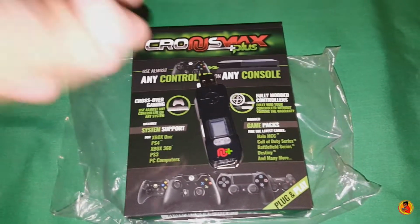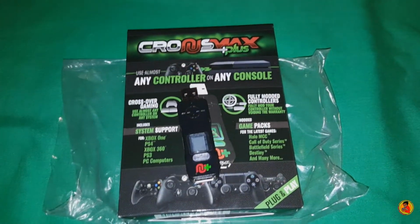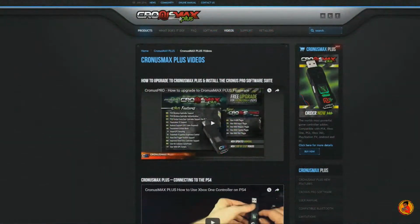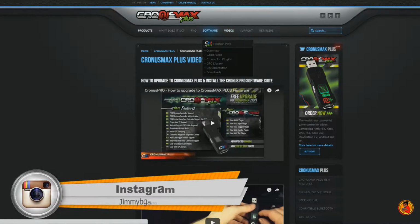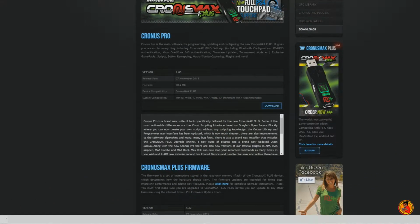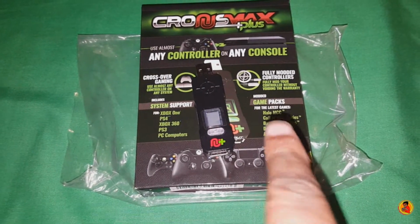Pretty much what happens is you connect this USB device to your PC, and when you connect it to your PC, you have to download the Cronus Max suite, and you go to Cronus Max. You can Google that, of course, and the site will come up, and you go to the download section. When you go to the download section, you simply download the suite. When you download the suite, the USB device should be plugged in. The dongle, of course, is what I'm talking about.